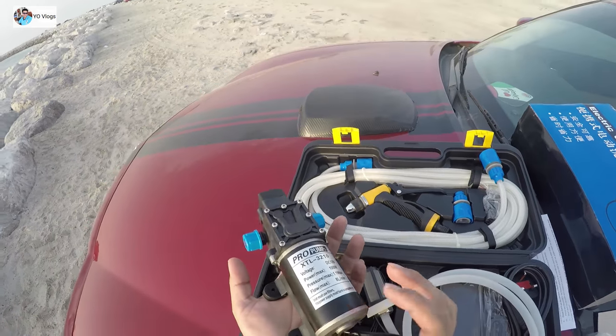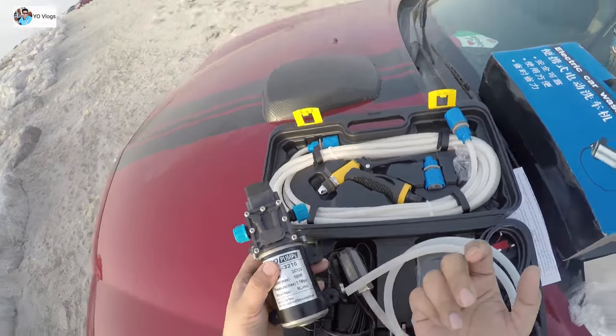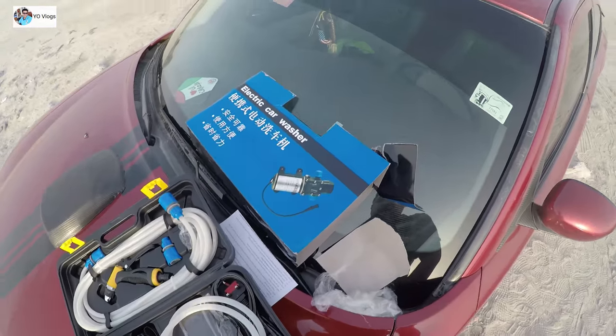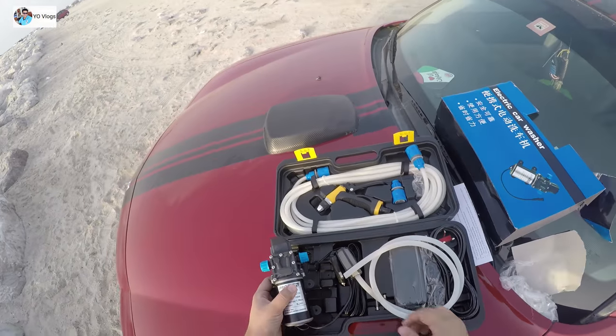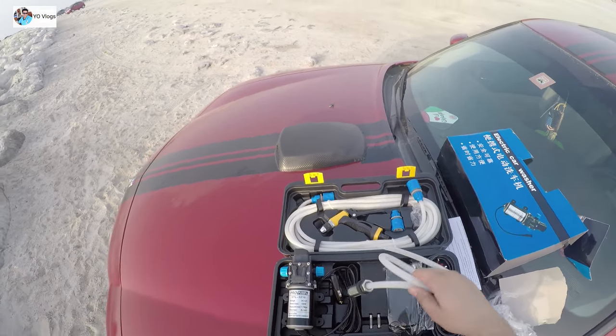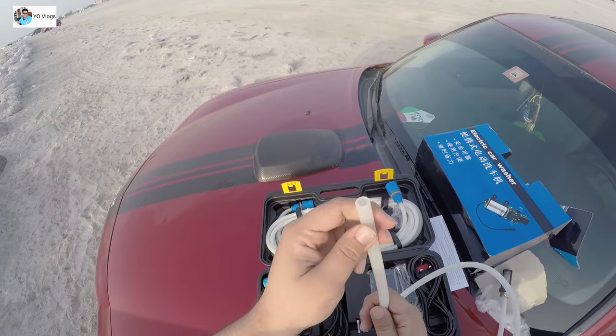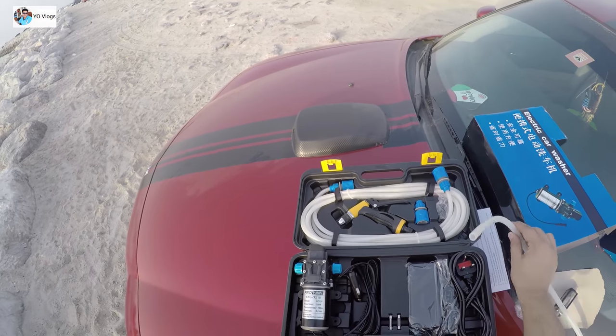This is almost 1 kg, maybe 1.5 kg. It is very heavy. So this thing can clean your car because it gives you high pressure. What else comes? This is the pipe. This will go in the water bucket, and then you can connect it with this pump.